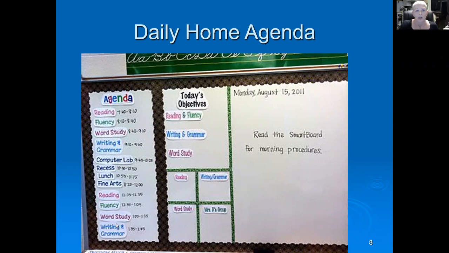So here we see an agenda. If you look on the left, this would be in a classroom, but you want to create that very same environment at home. And I'm going to give you some links to some websites that are free platforms for language arts and math. So here we have reading. And what do we have also? The time. How long are we going to be doing it? I would suggest not writing in like 7:20 to 8:10. I would put how many minutes we're going to be.